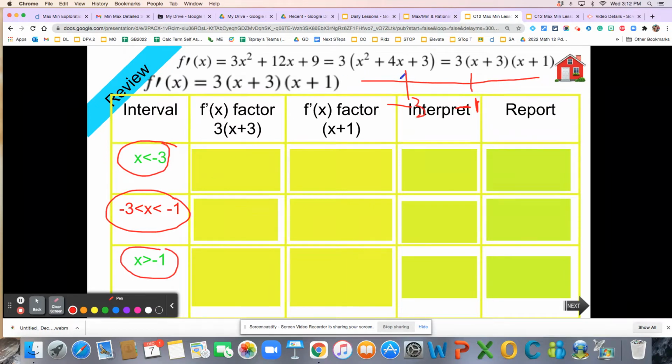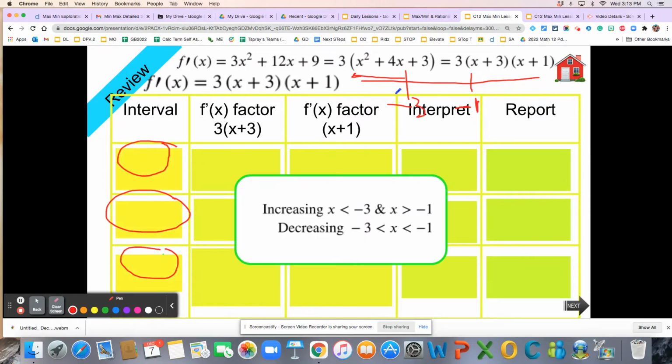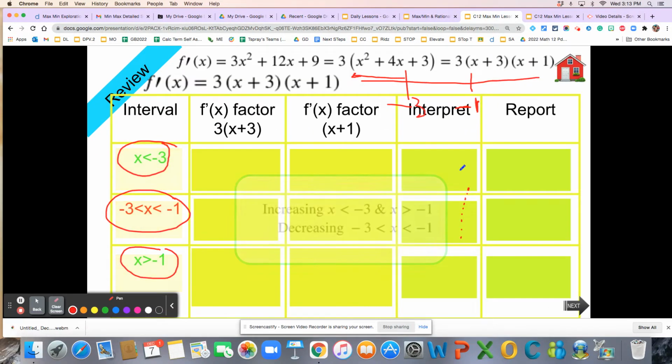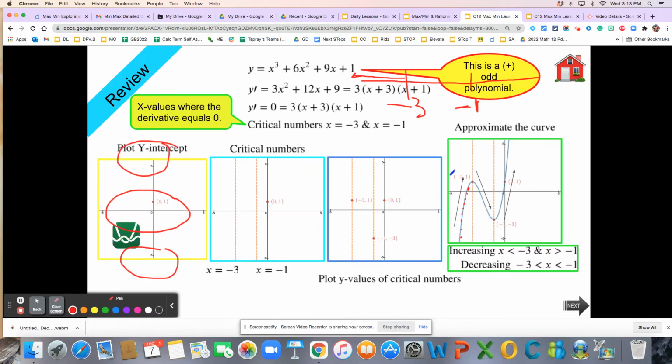Then I'm going to test any value to the left of -3. It doesn't matter which value we choose, because remember, in this graph all these slopes here are positive. So it wouldn't matter which one I choose. If this is positive, then they're all positive, or if one's negative, they're all negative. Okay, so let's get back into this. Actually, I'm going to clear the screen there. Hopefully this will work. Beauty.